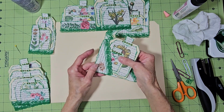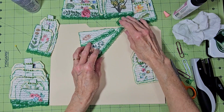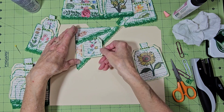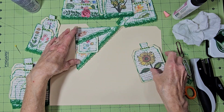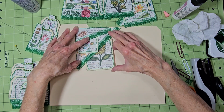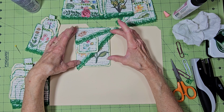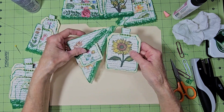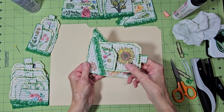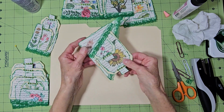Then on this one is for like at the top of your page. You would glue it up here, and you would have your little tag to go up there. You would have your big, because you would glue up this side and across, and you would have your big tag to go under there. Isn't that cute? And then while you're waiting and you're going to store them, you have your little pocket right here to put them in. And then you don't lose your pieces.